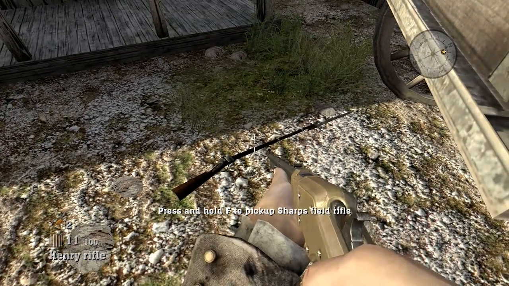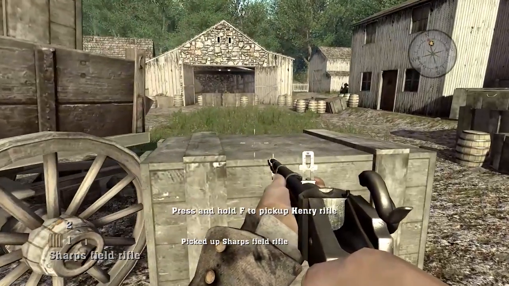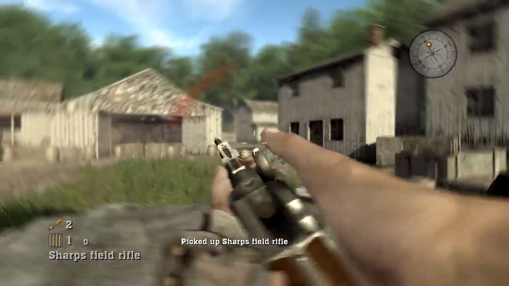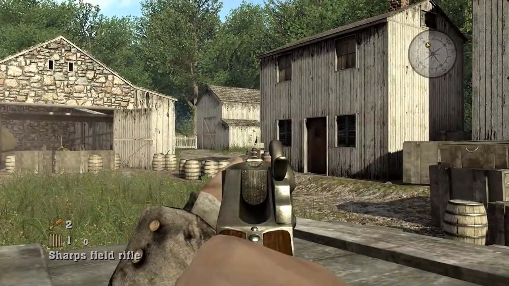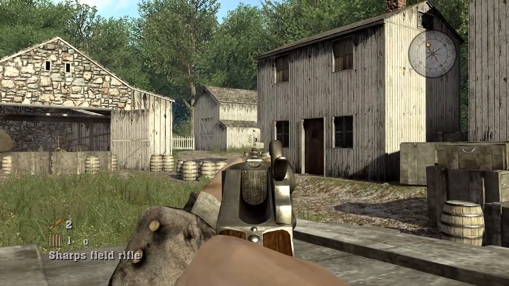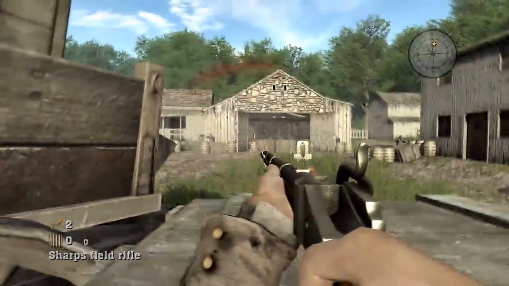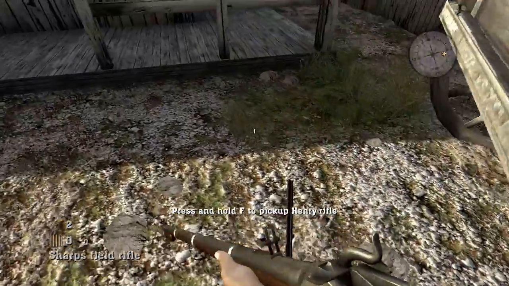So here on the ground, there's a Sharps field rifle. Unfortunately, it's only got two rounds. The Sharps was just a beautiful firearm of its day. It was a breech loader, but not a repeater. It could only hold one bullet at a time, but even that was a big deal. And I'm empty, so back to the Henry rifle.